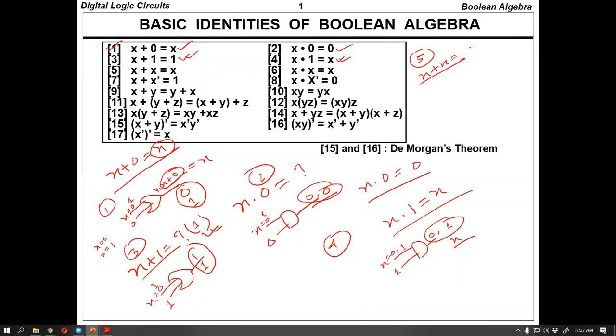X plus x is equal to what is this? Okay, x plus x. Now we both are x. So this is the OR gate. Both are x. So this one, this is the x. Both x means this is the short. This x, so this also x. Okay, both x means short. Okay, clear? This is the same switch, which means this is the short.